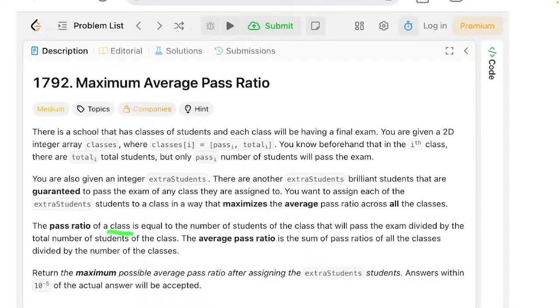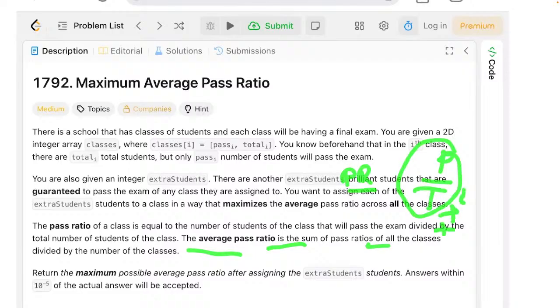The pass ratio of a class is equal to the number of students of that class that will pass the exam, which is P, divided by the total number of students. This is called the pass ratio. Average pass ratio is the sum of these ratios divided by the number of classes.